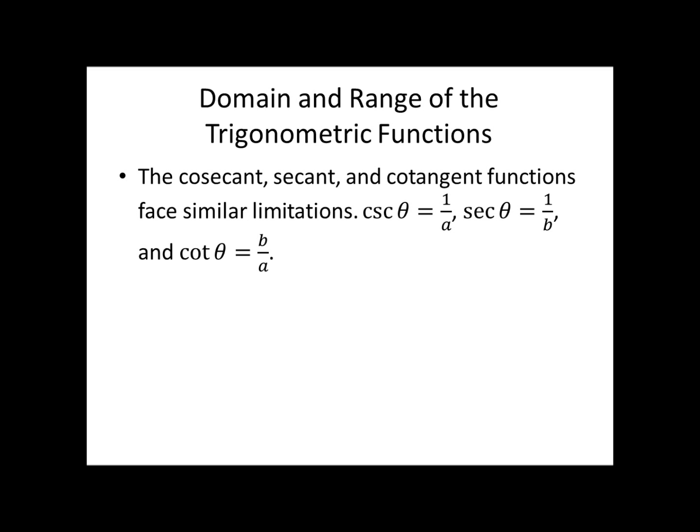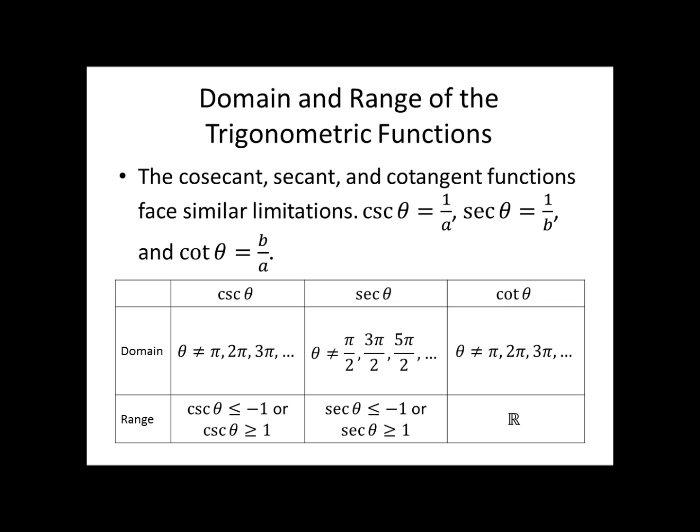The cosecant, the secant, and the cotangent are kind of similar to tangent because they can all be thought of as a fraction. So we can't plug anything in that might give 0 on the bottom of that fraction. So for the cosecant, which is 1 over A, that is 1 over the sine, we can't plug anything in that might give us 0 for the sine. Things like 0, pi, 2 pi, 3 pi, and so on and so forth. For secant, because it's 1 over the cosine, we can't plug in pi over 2, 3 pi over 2, 5 pi over 2. And then for cotangent, it's cosine over sine. So again, the things that we can't plug in are where sine is 0.